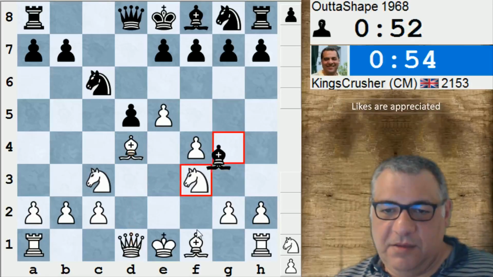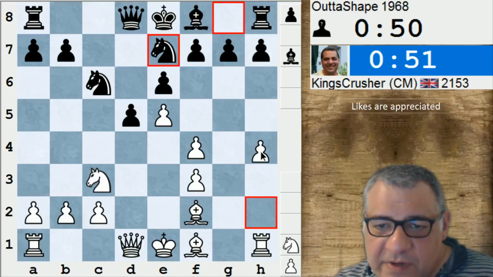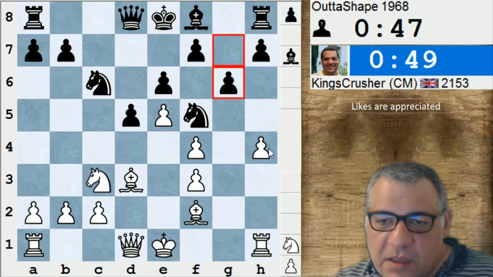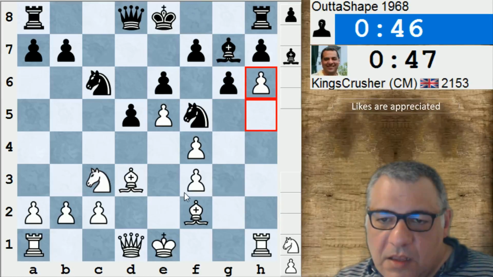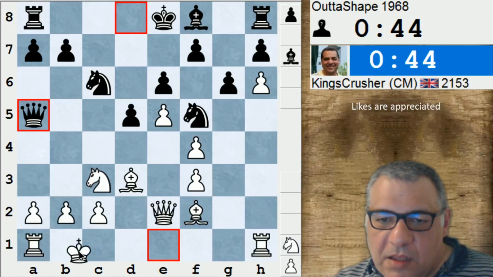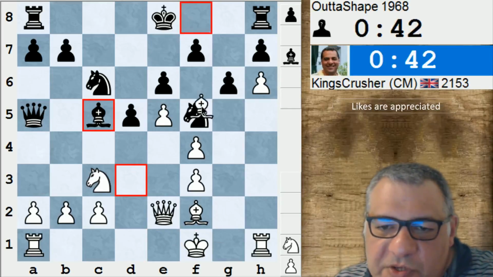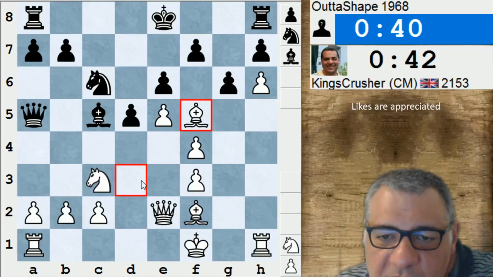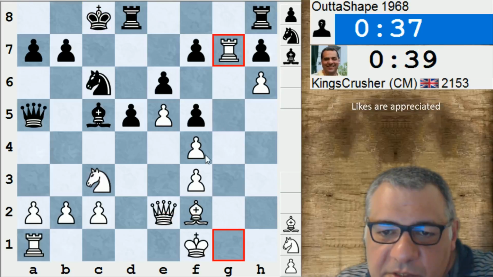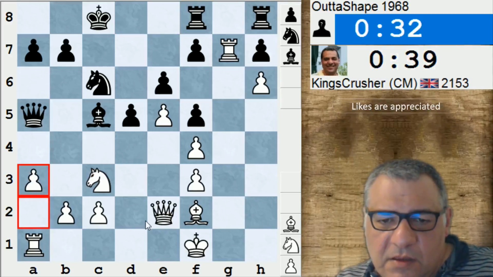Okay. This looks wrong for me already. Okay. Doesn't matter. Bishop d3. This looks so weird. I don't know. What about bishop f? I don't know. He's got good grip on the position. Rook g7. Okay, rook g7. a3 and b4 coming up at some point.